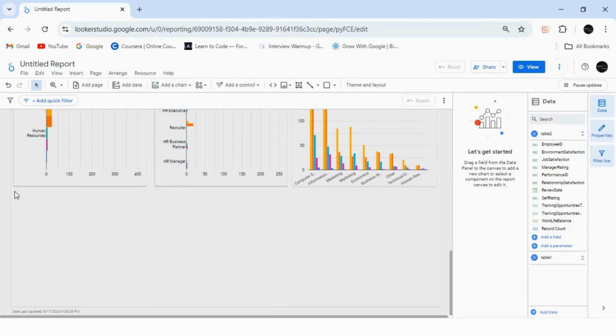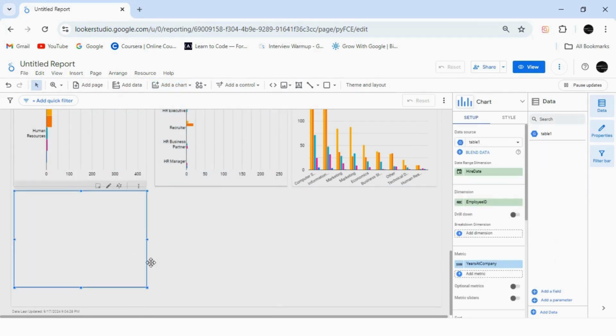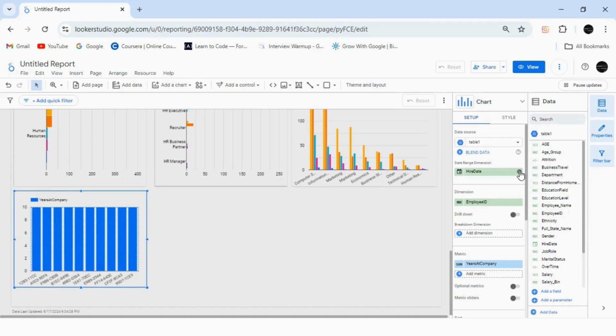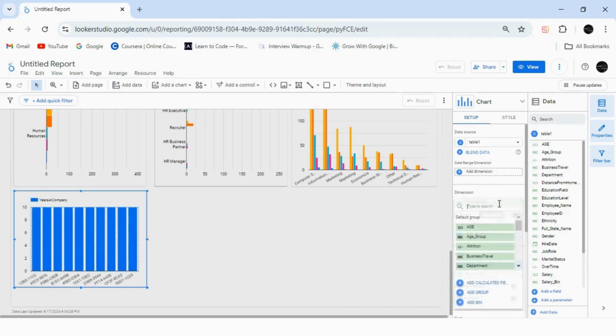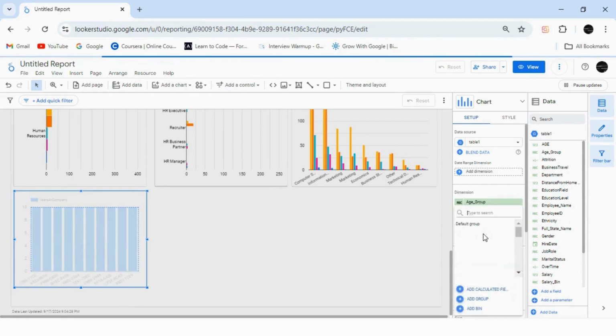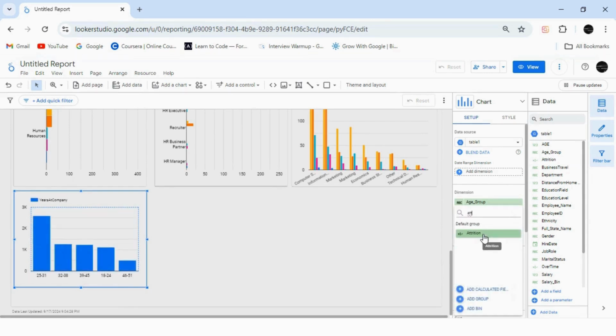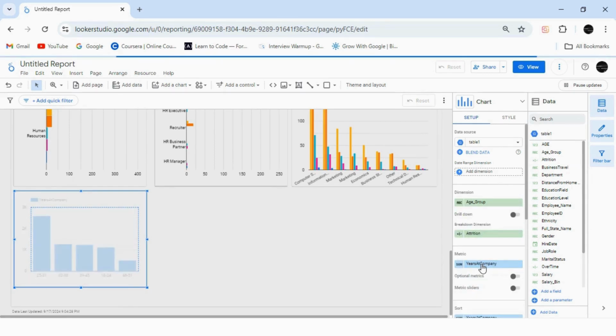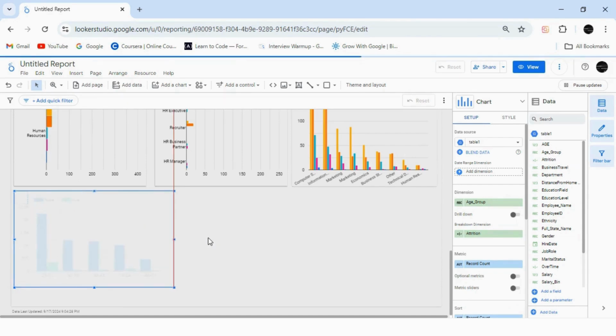So now I'm choosing this bar chart to see the distribution of age with respect to attrition. Attrition is like how many people stay and how many people leave.